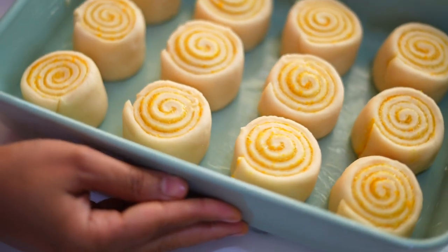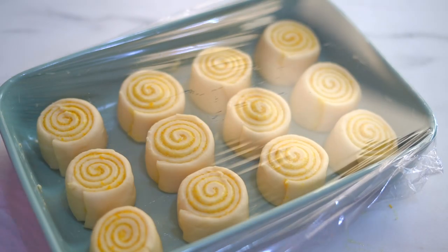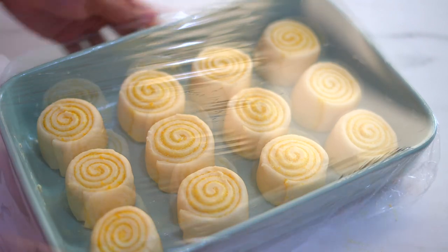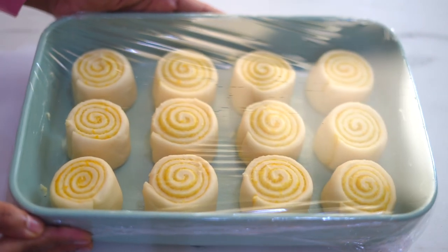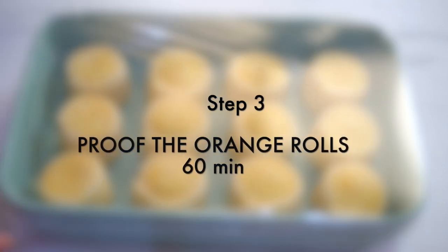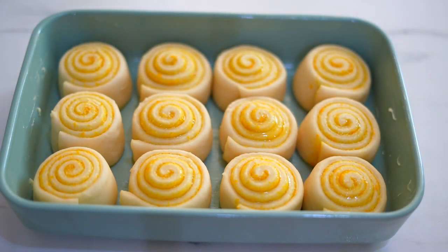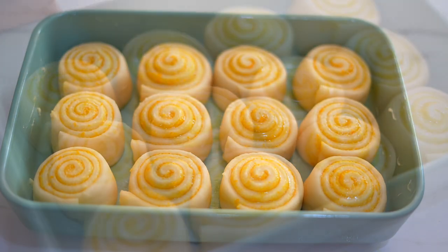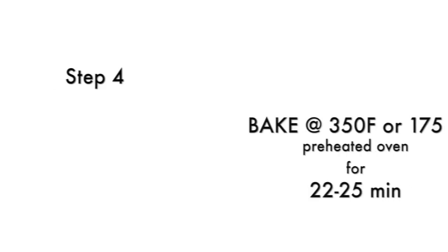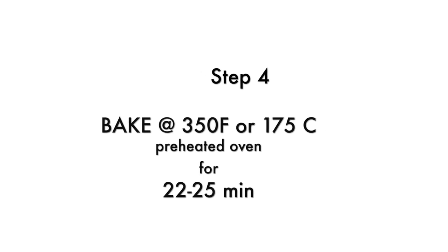Now our rolls are all ready for the next step, that is to proof the rolls. So cover the pan with a plastic film and let them sit and rise in a warm environment for 60 minutes. And now after 1 hour, our rolls have risen well and they are all ready to go into the oven. So bake it at 350 Fahrenheit preheated oven for 22 to 25 minutes.